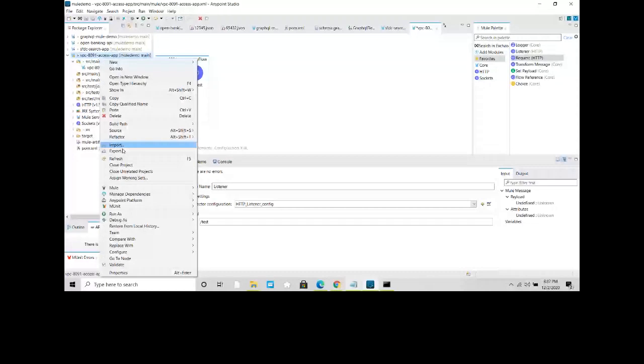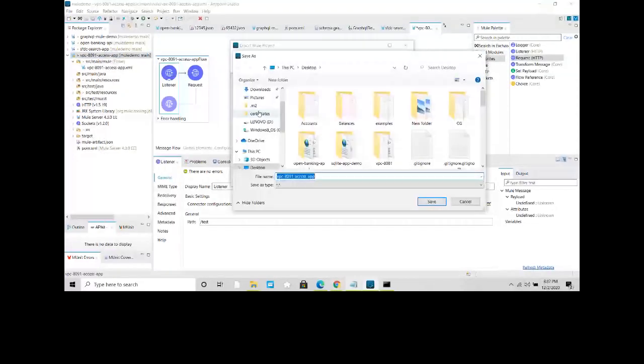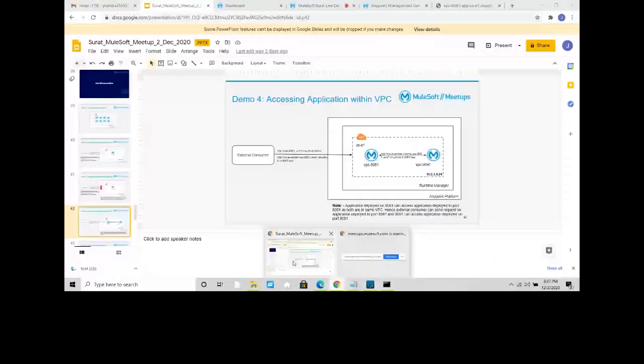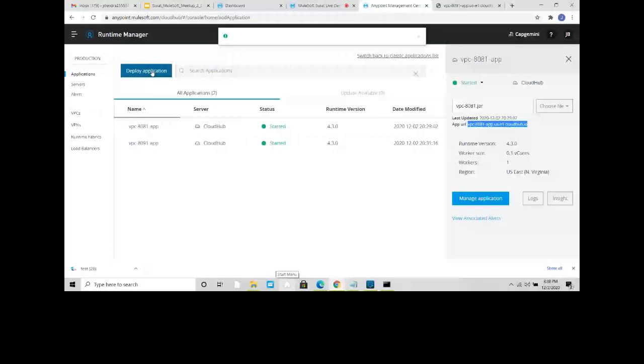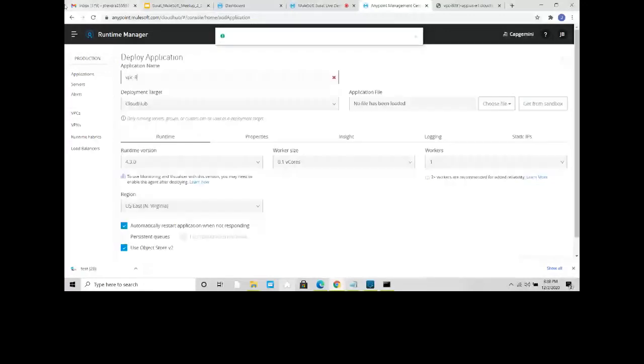I can save it to my desktop, save, finish. Then I can go to my Anypoint platform and say deploy application. I choose the VPC 8091 access app.